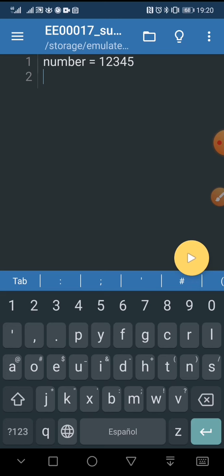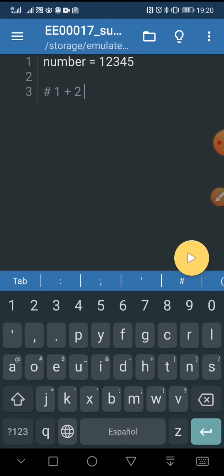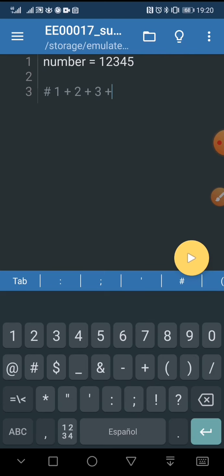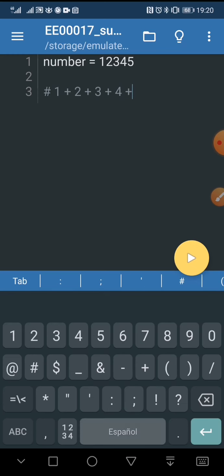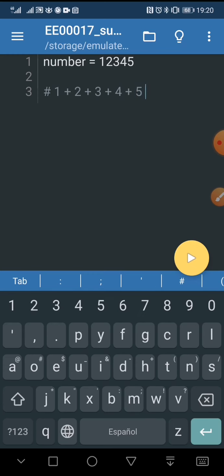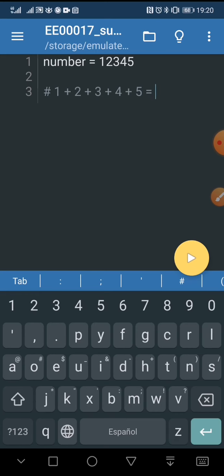So, in this case, we will get 1 plus 2 plus 3 plus 4 and plus 5. The result of this summation will be 3, 6, 10, 15.